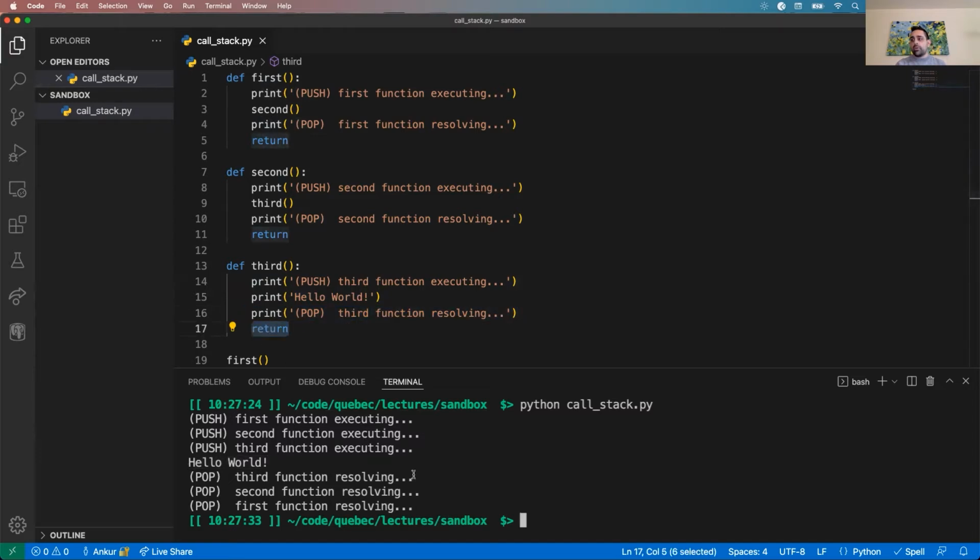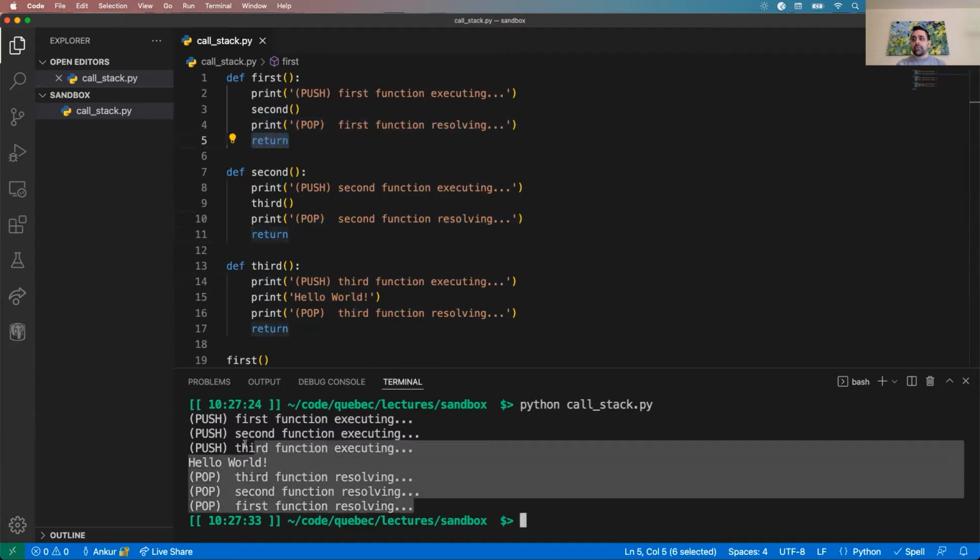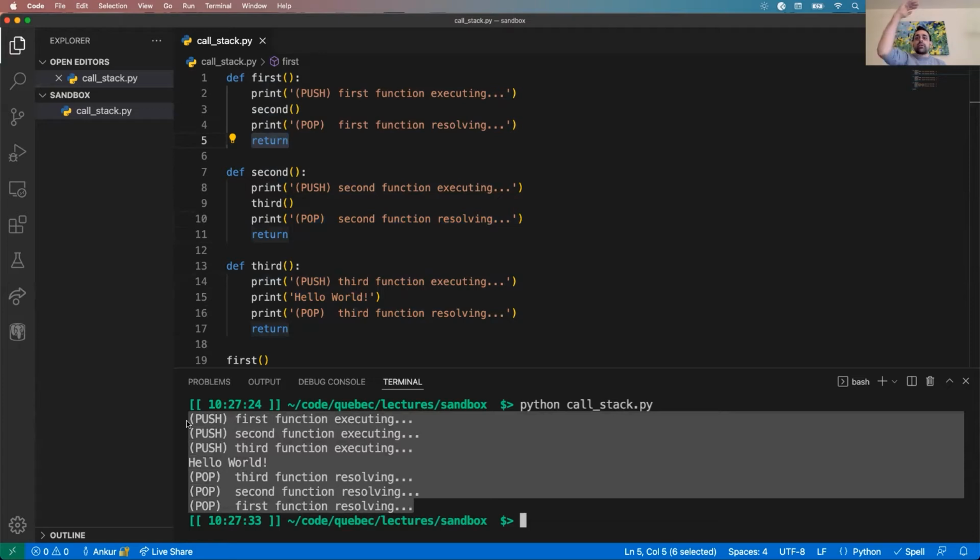So now the third function is resolving. And after the third function completes, we get to this line of code, which means the second function is now complete, because there's nothing more the second function really wants to do aside from this print statement. So the second function resolves. We return from the second function, which means second function is done. That means we can come back here, continue on with the first function, which is, first function resolving, and return right here. So you kind of see how that builds up and then builds back down. So that stack gets bigger and eventually builds back down.